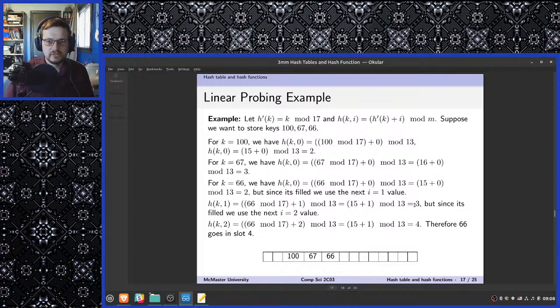This results in 3. 3 is also still filled, so we use i equals 2. Plus 2, therefore, that gets 4, therefore 66 goes in slot 4. So we try to add here. This one's free, so we add it there. There we go.